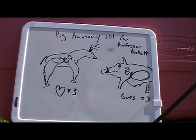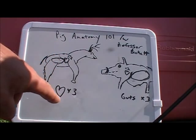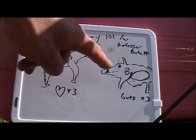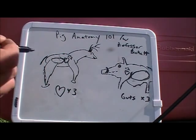Now, I've not read this in Field and Stream. I've not read it in Pig Hunters America Digest. This is what I've garnered from the past 3.5 years as a pig guide, and a lifetime of hunting deer and processing game. The heart on a deer is 3 times as large as it is on a pig. Okay, it also sits farther back.